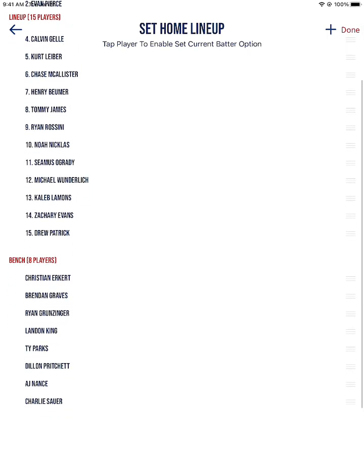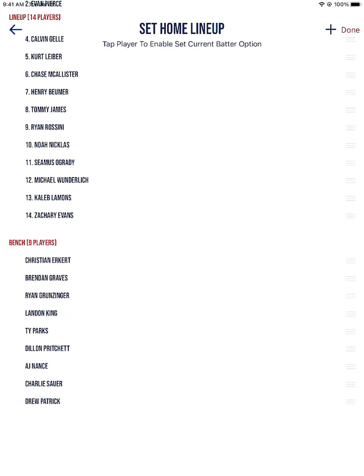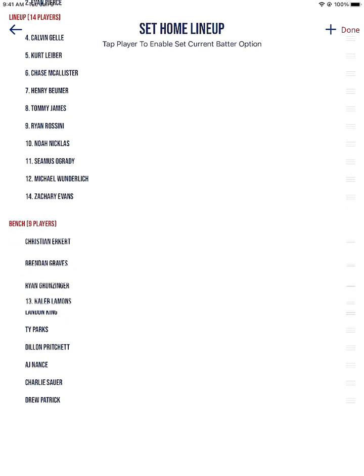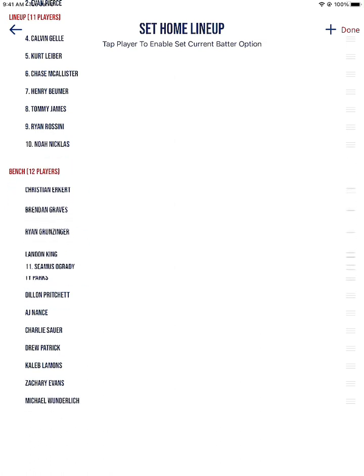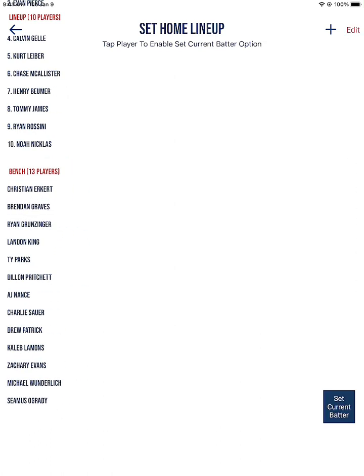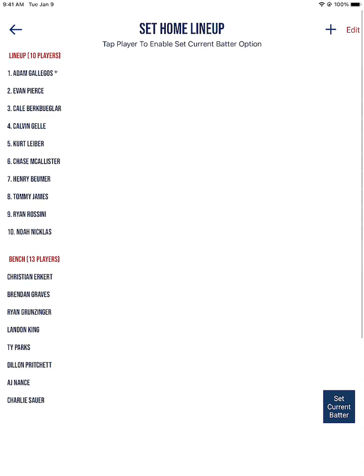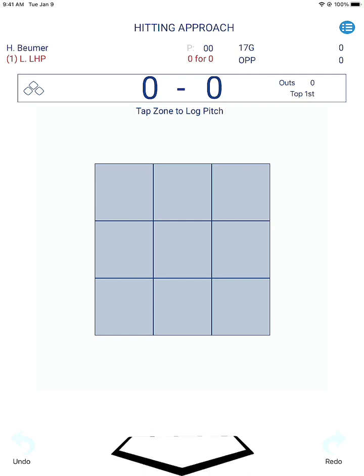You should do that 10 minutes before the game or so, so that when you start charting pitches, all the lineups are set, and you can get through most of the game without making any adjustments there. And make sure you set the current batter to the leadoff batter. That way it'll keep track of it as you go. So then you're ready to start charting pitches from that standpoint.